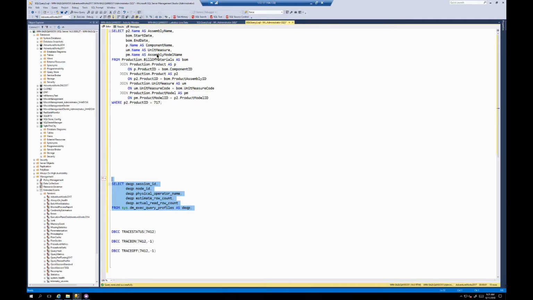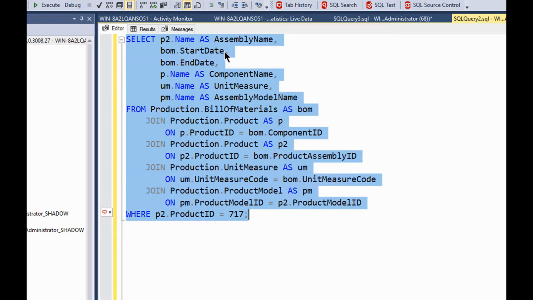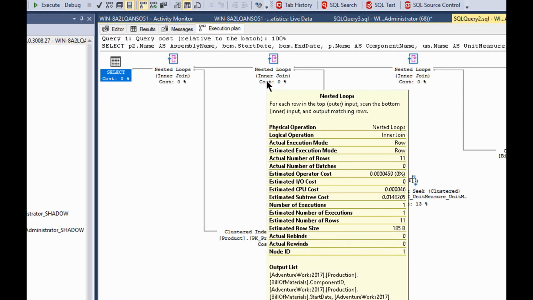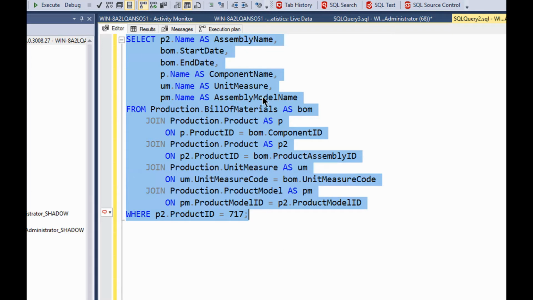This is Management Studio, and here's a query, and we can run this query and capture an execution plan. So we had to execute the query, and then we get the execution plan with runtime metrics. We see that there were an actual 11 rows, estimated 11 rows, right? So it's a decent set of statistics on a decent query. Cool.